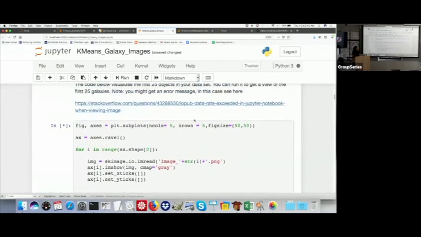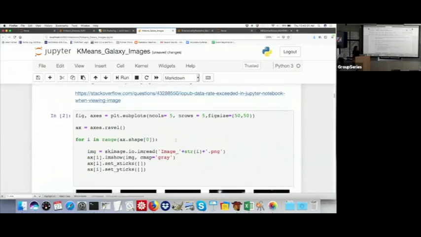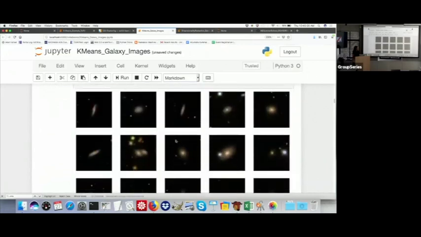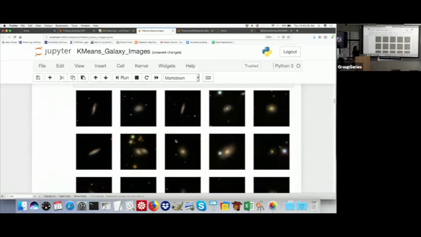Because I'm generating 25 plots at one time, I remember the first time I did that, I had to update my settings in the Jupyter notebook. So if you get an error, I've placed here a link that should help. And I guess, shall I put this down a little bit since we're working with images? I have no clue how to do it, but I'm pretty sure this is some automatic mechanism.